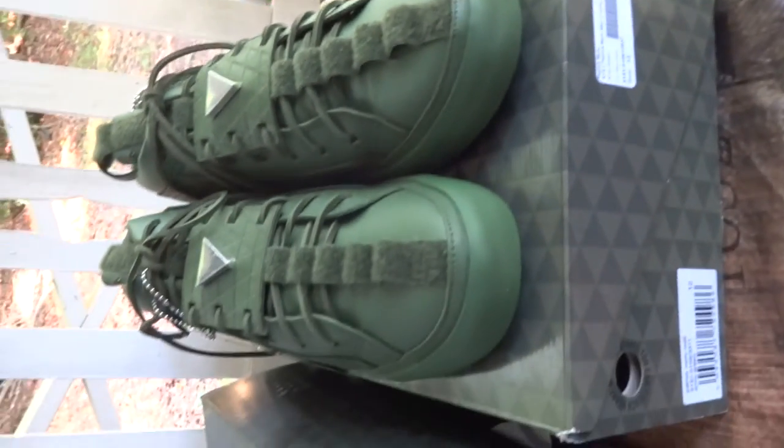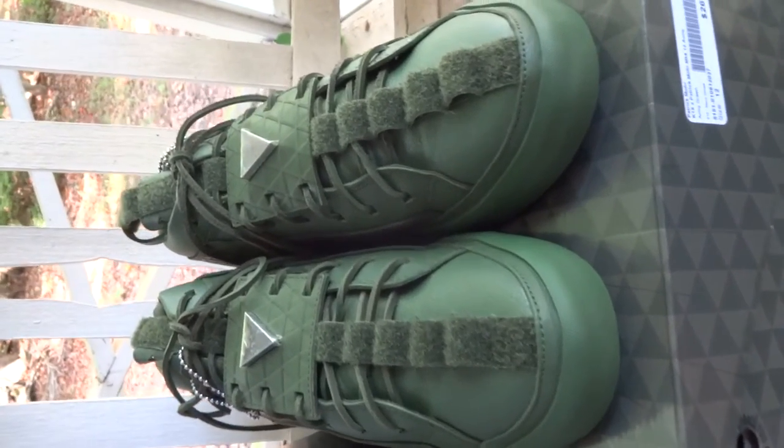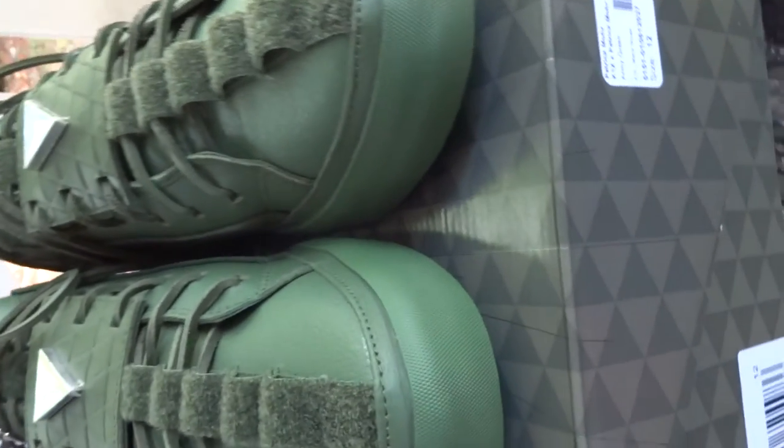Luckily, I happen to have a second pair right here ready to go. Second pair is a size 12.